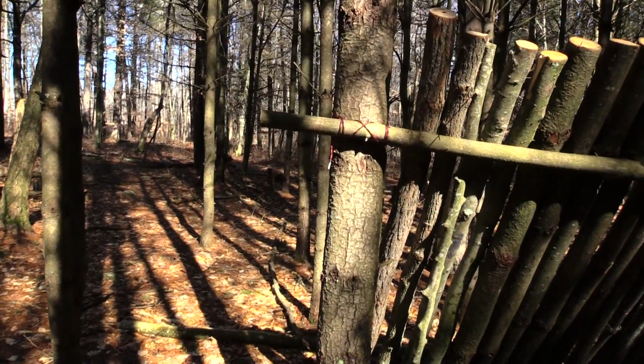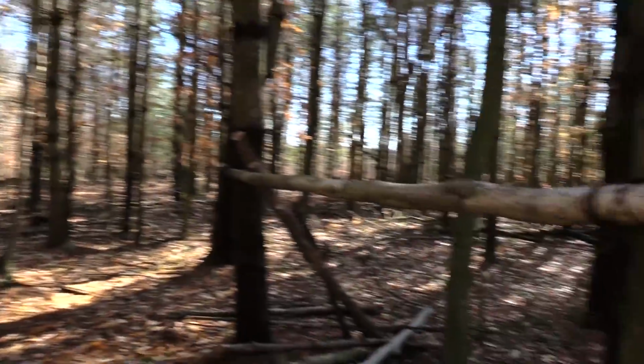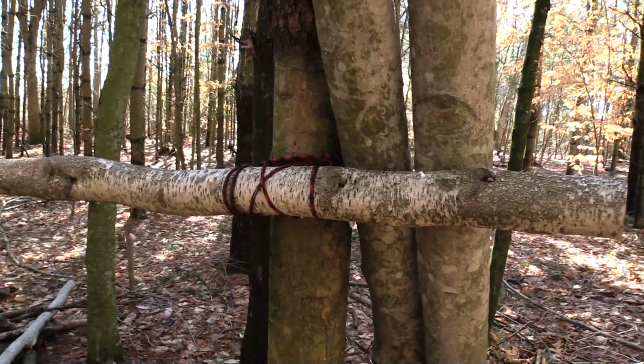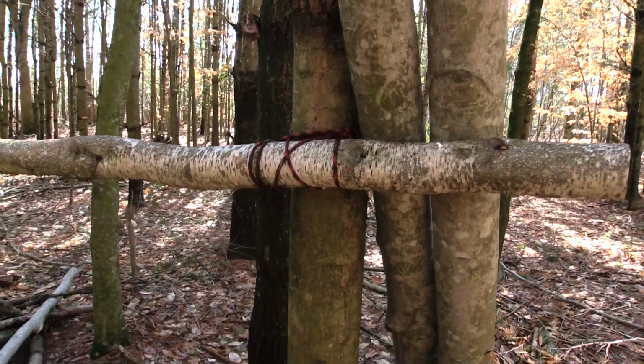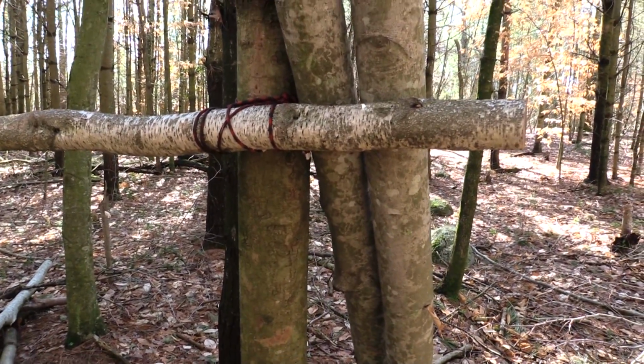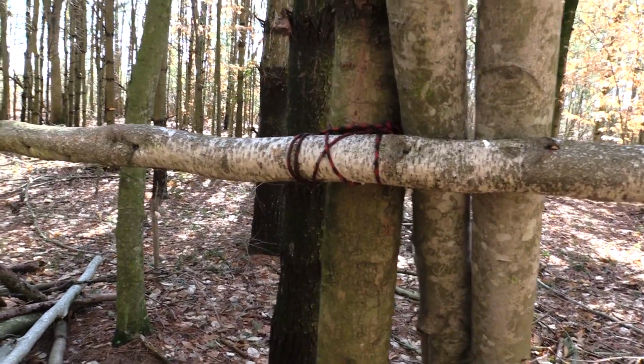Cross lashings are very different than that. I'm almost tempted to take some of my paracord I have with me and undo one of them and do it right. So it's more sound. No, just doing one, so then they'll look at it and be like, oh, that's how it's done. They'll probably watch your videos and learn from it. I don't know. They might watch my videos.